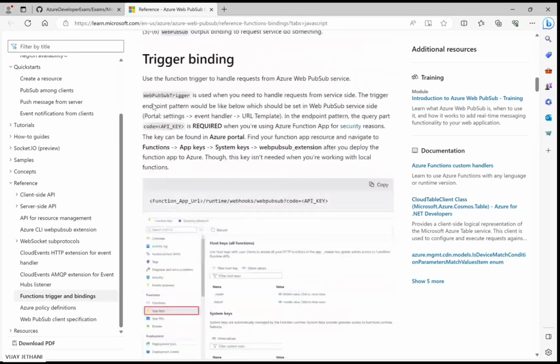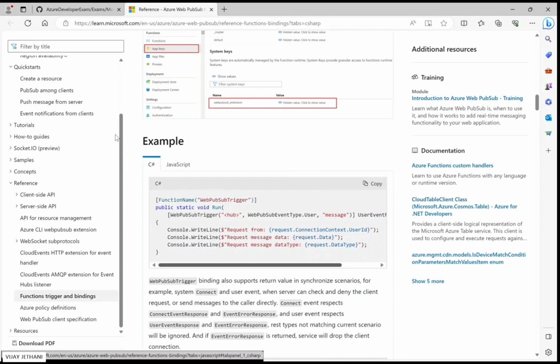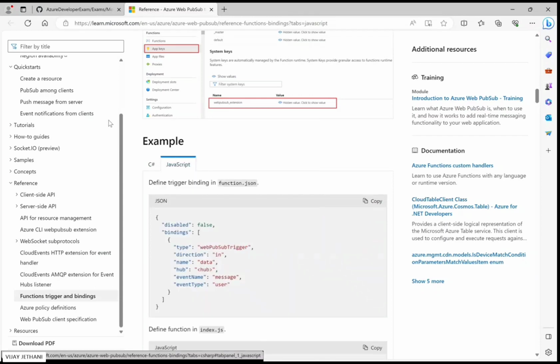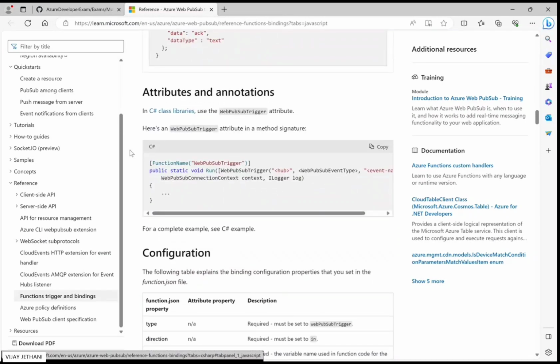So for this, I think again there will be questions around this example. Simple, I think they will give you code. If you have selected C#, then probably you will get something similar to this to fill up. If you have selected JavaScript, you will get something similar in the form of either drag and drop or drop-down. So basically they will test whether you really know these things. We have already seen how the bindings are configured in a JSON file, the direction of that specific trigger, and what exactly the name, event, and event type are. These are things you can get in the developer exam for functions.